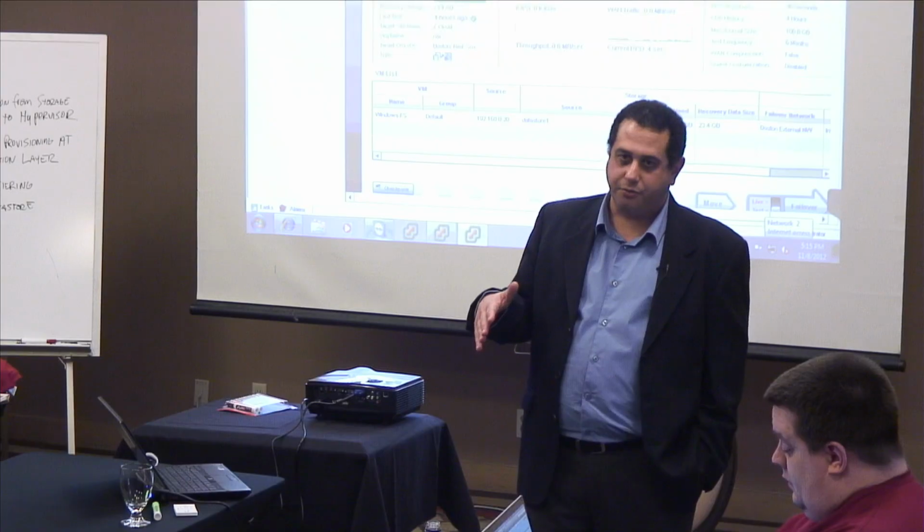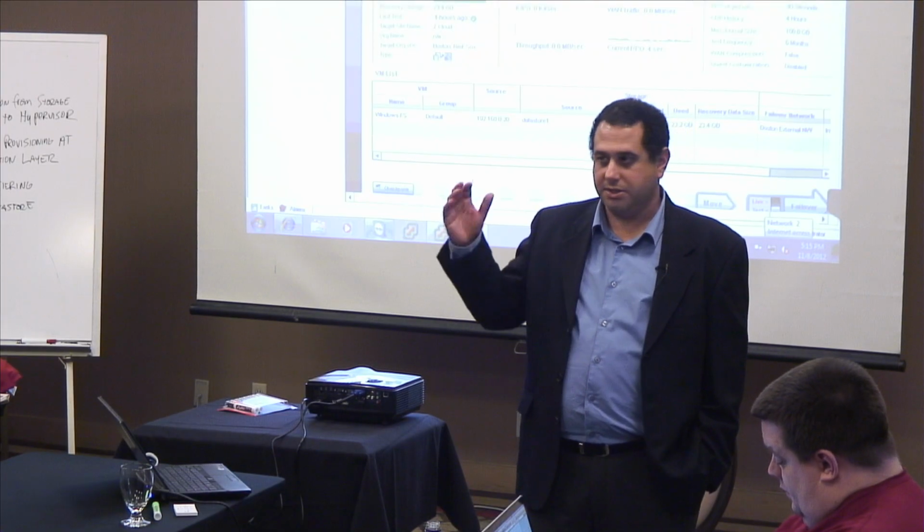Because the VM doing the replication has to see all of the volumes, and there's a limit as to how many volumes one VM is allowed to see. So if you're saying replicate more than that, then we spin another VM, but we spin it for you, so you don't have to touch it. The system knows.